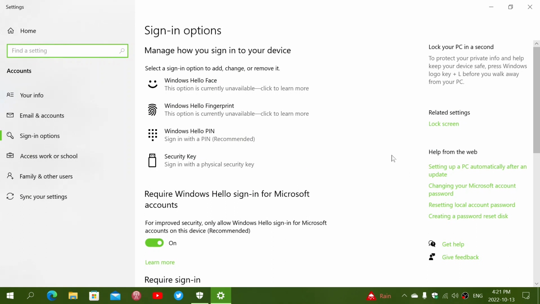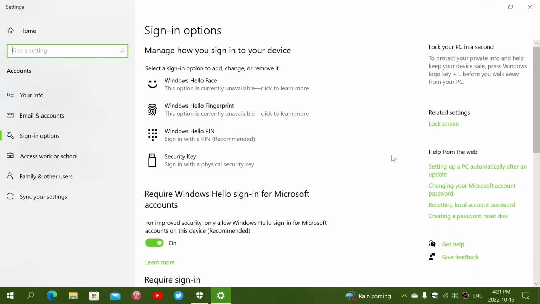Here you have Windows Hello Face, which can be used if you have a compatible camera. You have the fingerprint readers. If you have a fingerprint reader on your device, you can also add USB devices for that. Or with a Windows PIN. I use a PIN personally to prevent entering the huge, amazing password I use. And a security key, which is, of course, a key that you need to have plugged in your USB ports, for example, to be able to sign in to Windows, which is a high security level.